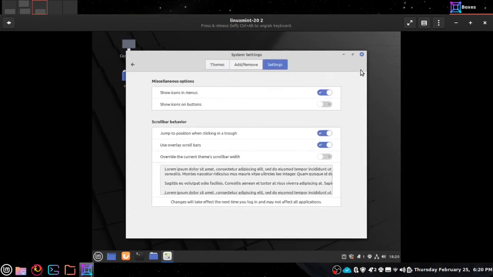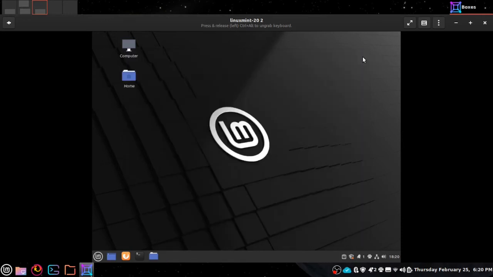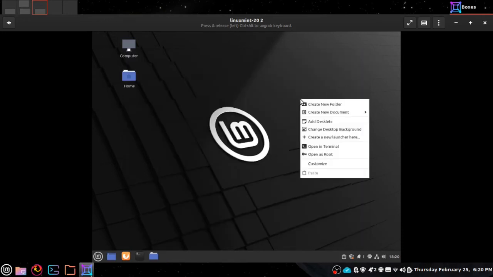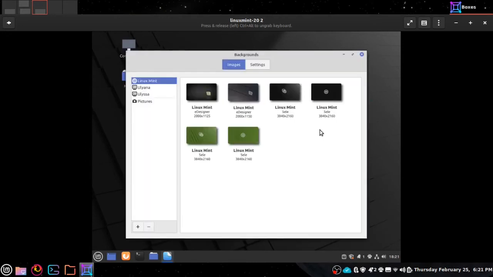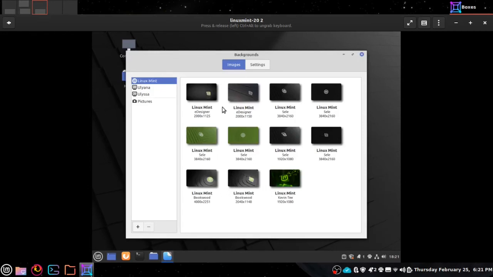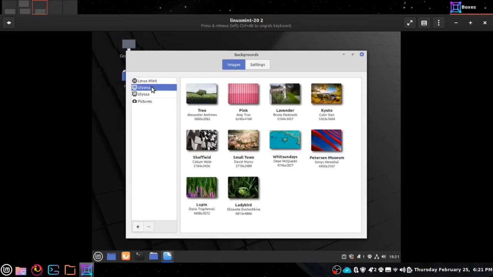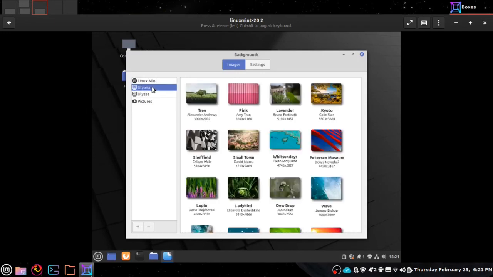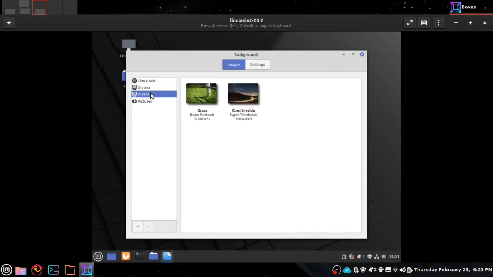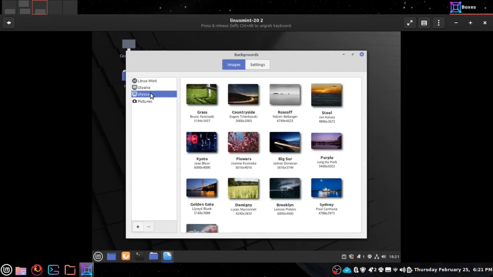And if you want to install wallpapers, that's a different spot. Right click on here, and you go down and change desktop background. I have several of these, and you can go through here. You have those which are like the Linux Mint versions of things. You got all these additional ones here. You get four Ulyana, Ulysses, which is the current version. You got all these here.